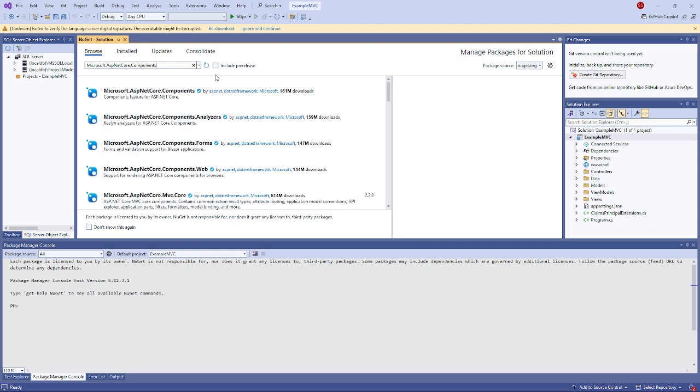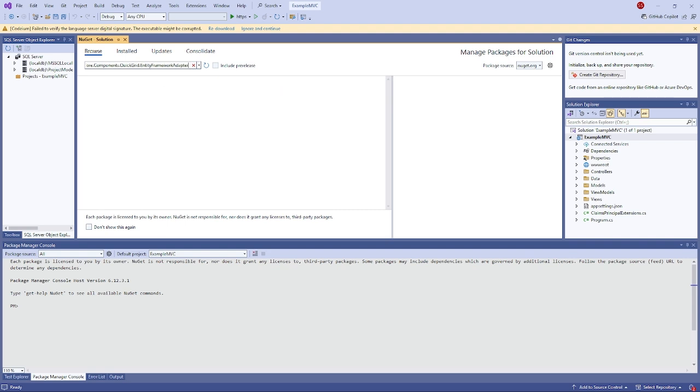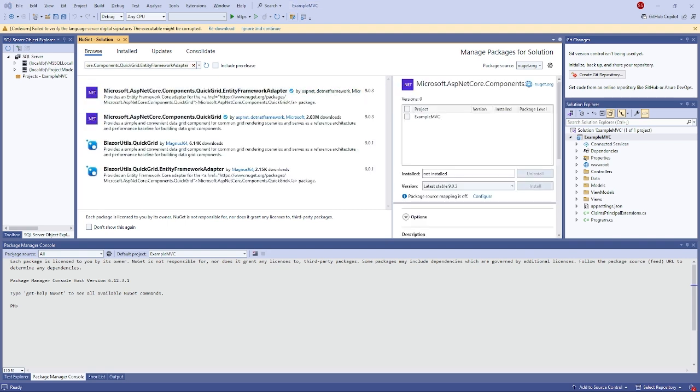We need components. Let's see. Quick guide. You see, I've already got those. Let me make sure we're getting the correct one. Entity framework adapter. We actually want 8.0.11 for this.